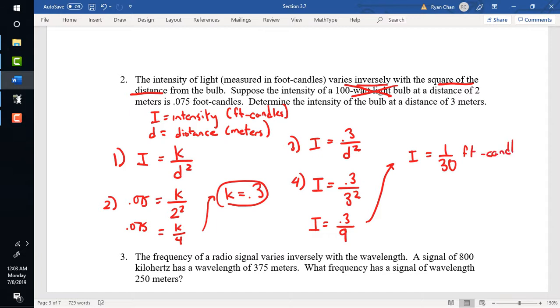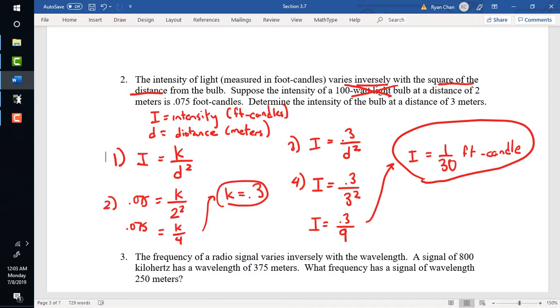Okay. Now just make sure, on the homework online, if they ask you to write it as a decimal, obviously follow instruction. If they ask you to write as a fraction, do so. Now, this brings up a good point I want to talk about for K. Your K, or your constant, must be exact. So we're okay because it's 0.3, and it stops. But remember, if I have K is equal to 0.3 repeating, 0.33333 and so forth, I can't write K as that because if I plug it in, I'm not going to get an exact answer at the end.